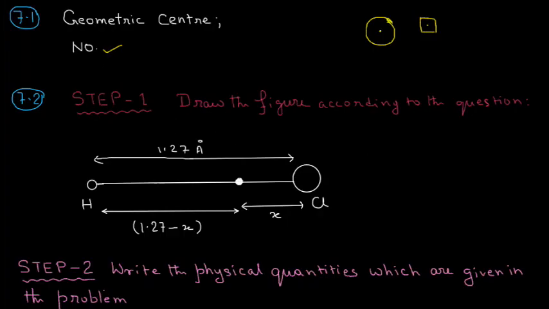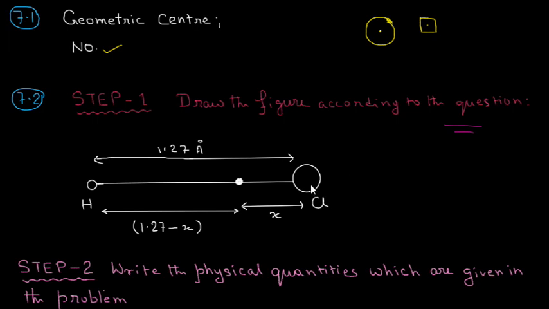So let us see the solution here. In all the problems, we'll see the step by step solution. In your answer paper in the exam, you will not write step 1, step 2 and in this way. You can write without these steps. Steps are maintained here to understand the problem, to understand the solution, how we will solve and how we will remember it. For example, for this question, first step is draw the figure according to the question. So this is the first step.